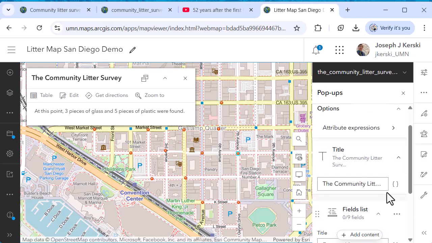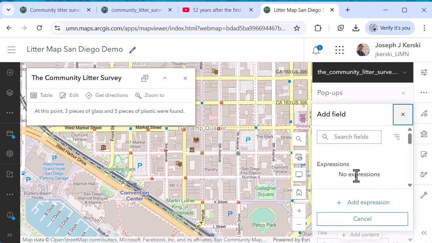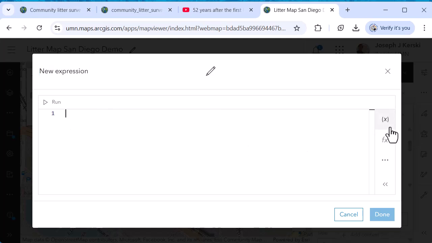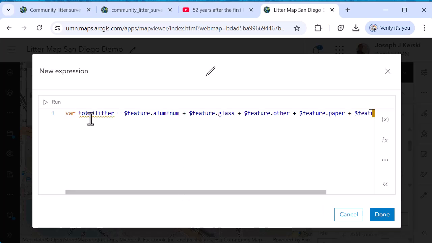We're going to go under title, and now let's look what we've got at our fingertips here. No expressions. We're going to add an expression. Here you're going to be placed into the expression builder. Don't let this scare you. It's not too complicated. We're going to basically create an expression here, and we're going to paste in this expression right here. What is it doing?